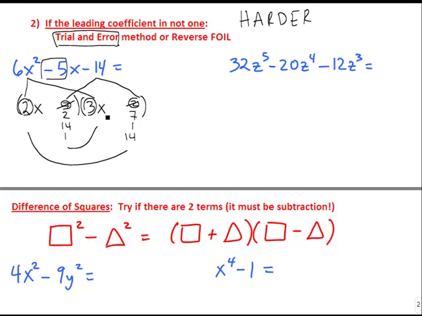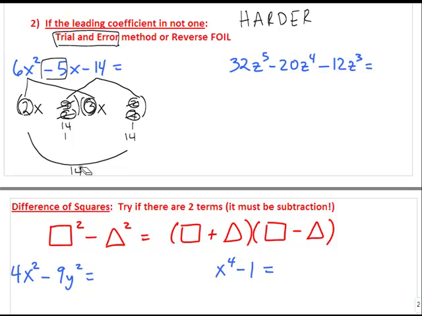So I'm going to do 2 times 7, which is 14, and 2 times 3, which is 6. Is there any way to get negative 5 out of that? No. So that choice doesn't work either, so I'm going to cross it off. And then we erase and we try again.